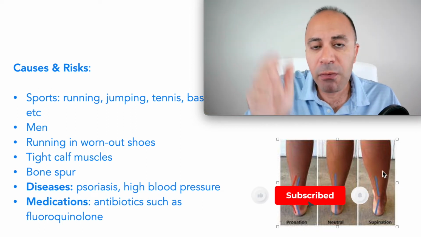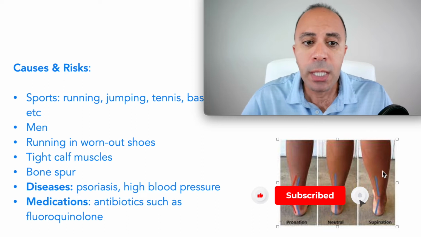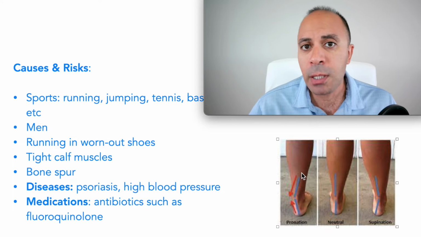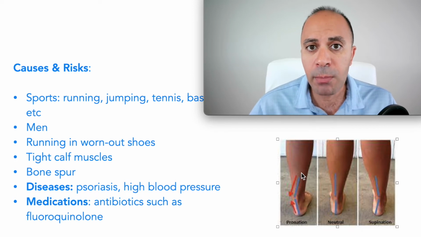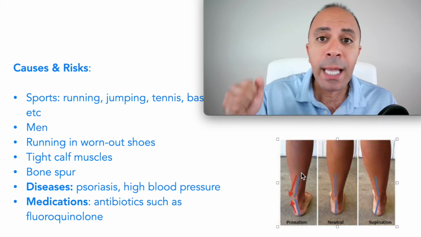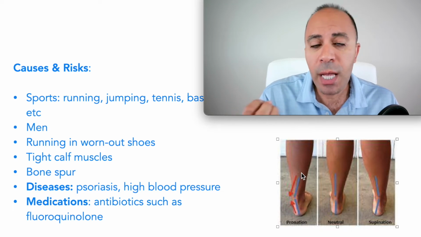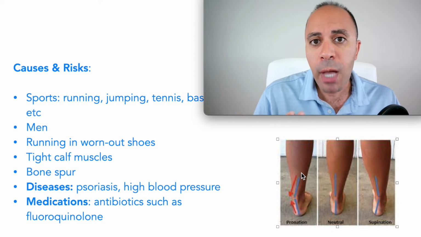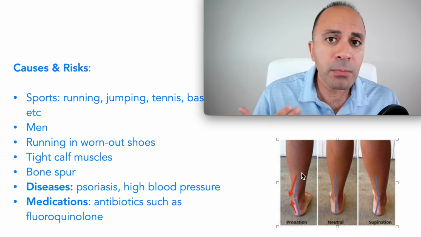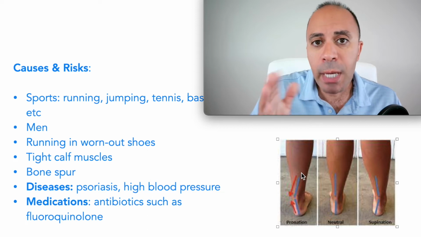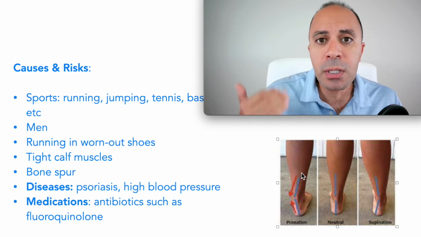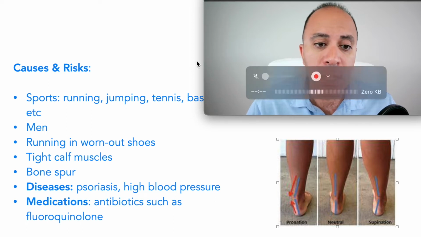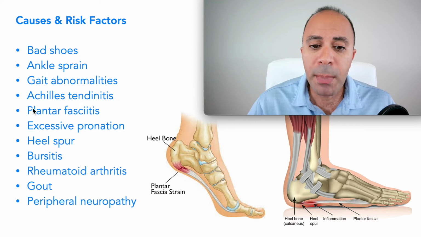With a supinated foot you have an excessive arch, and a pronated foot is one of the common risk factors for a lot of issues in the foot. I personally had a pronated foot, and I was able to correct it with certain exercises and by releasing the fascial restrictions and scar tissue. That's what caused me to have plantar fasciitis myself. After correcting that and releasing the fascial restriction and scar tissue, I was able to get rid of the plantar fasciitis. But a pronated foot is a very common risk factor.